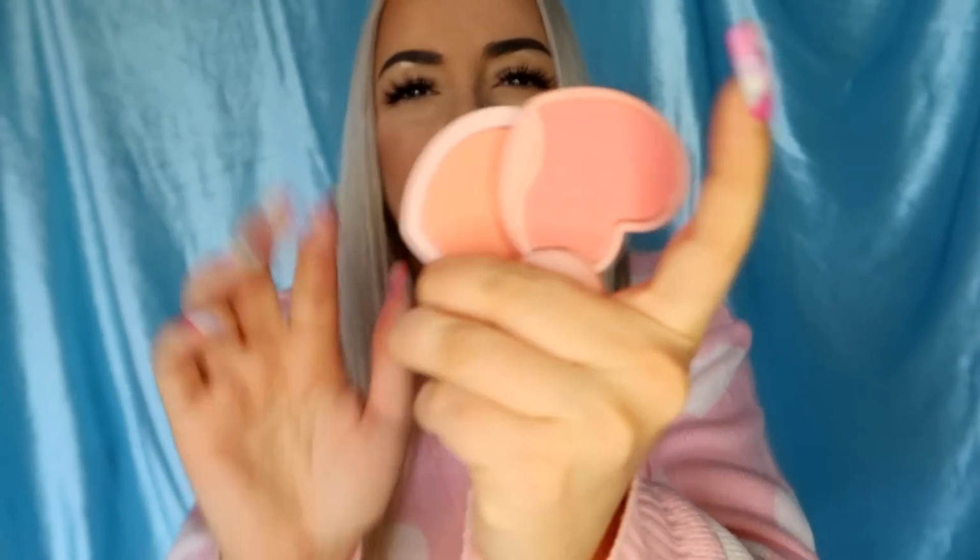I think I swatched it when I opened it for the first time, but I feel like orangey blushes don't look good on me because I'm an Oompa Loompa anyway. Like I self-tan so much that my skin's already orange, so I feel like this would just amplify the orange and I'd look like a big tangerine walking down the street and people would be like, what the hell? So I just stick with this pink one and I'm using it today. This is so good. The P.L. is starting to fade away on it too because I've been loving it so much. So thumbs up for P. Louise. Love that.